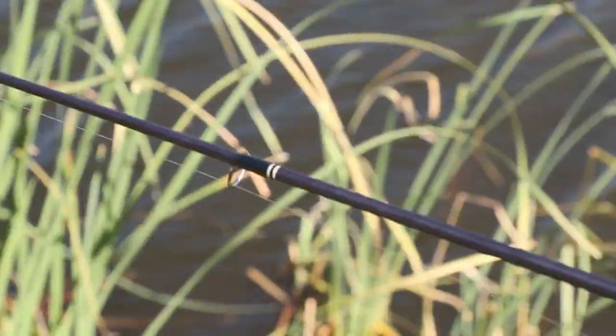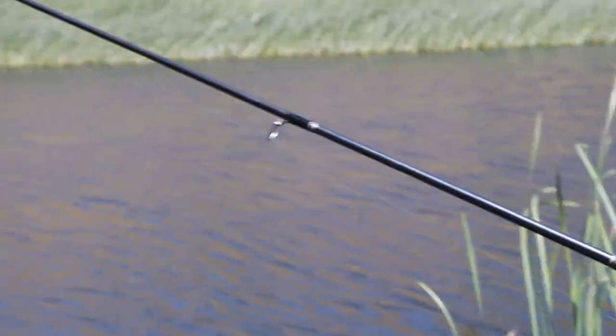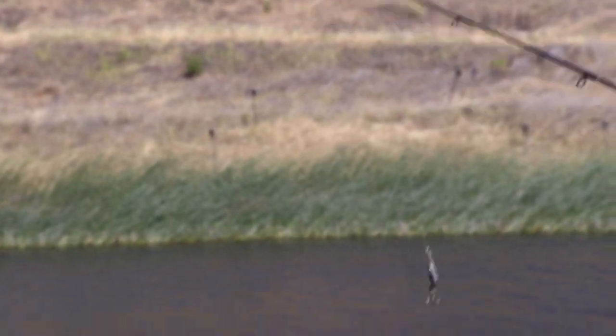I know they're here. All right. Oh, look. Look, look, look. Fish right there. Two fish. Right next to shore.